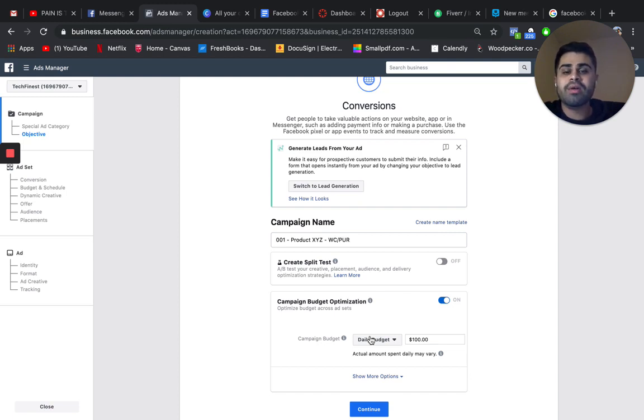It really depends. So we basically let Facebook do the work. As opposed to not using CBO, where we usually set the budget on each individual ad set level. Okay, so this is something I used to use, especially when scaling, but CBO has worked for me even better, even when initially testing.